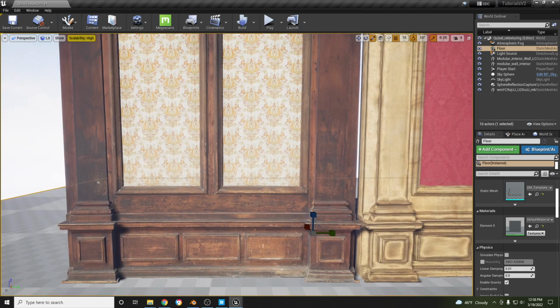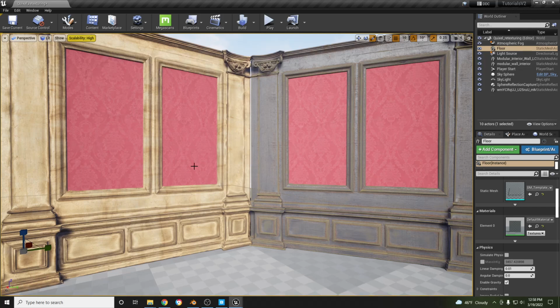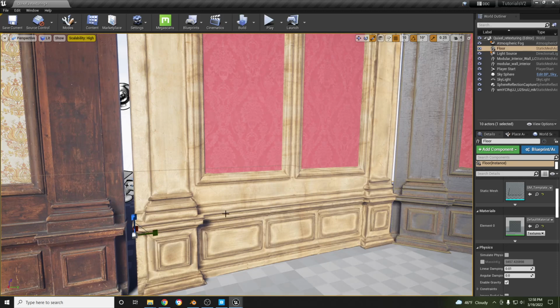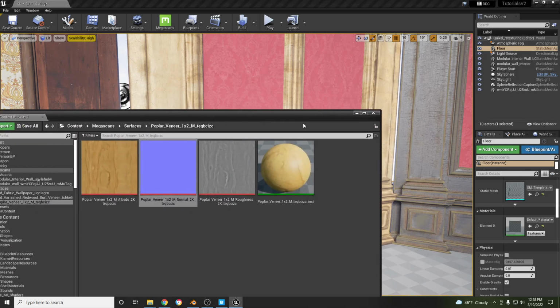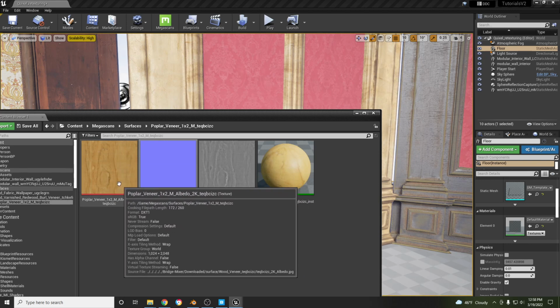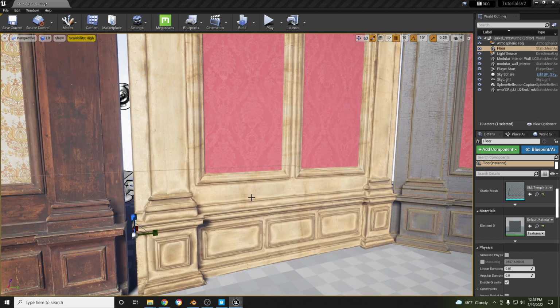I've worked out a couple of ways to retexture it. The one on the left is a little cheaper because the wood section only uses a repetitive texture. I'm using this poplar veneer base and roughness, and you can use that across multiple Quixel assets.